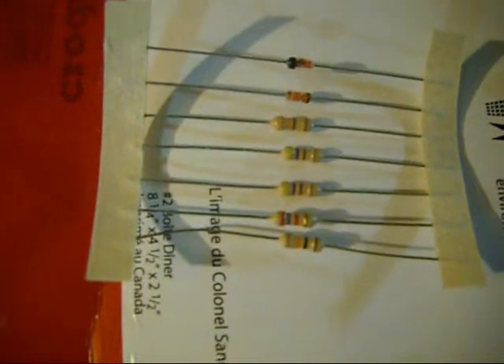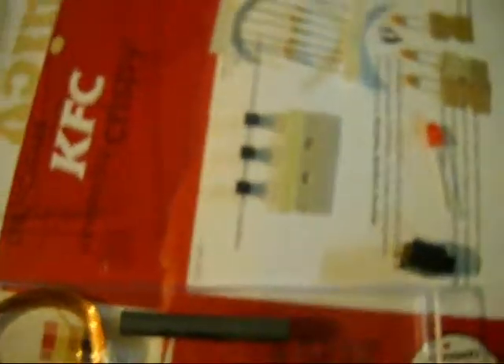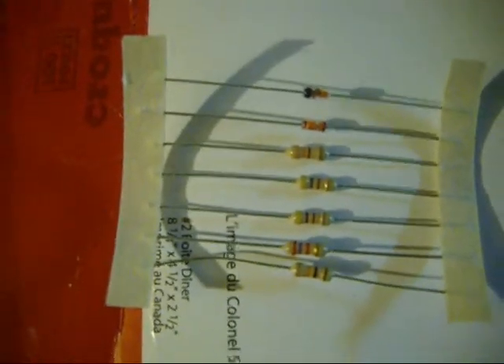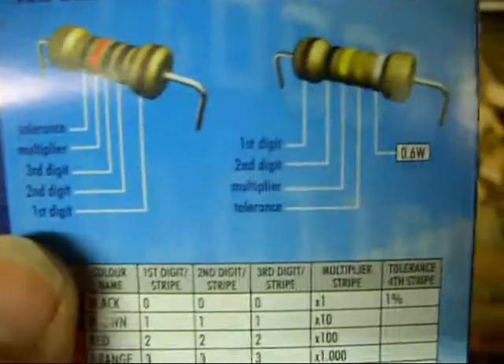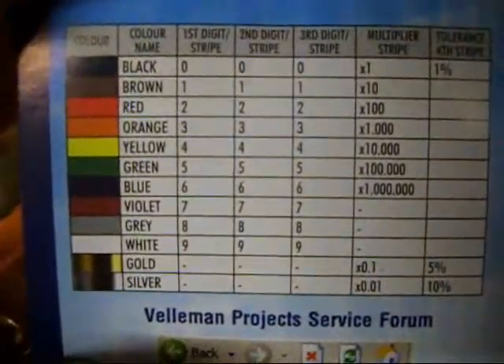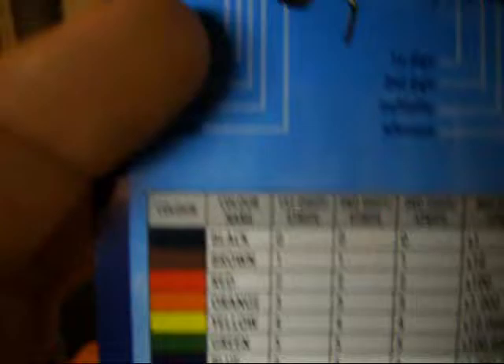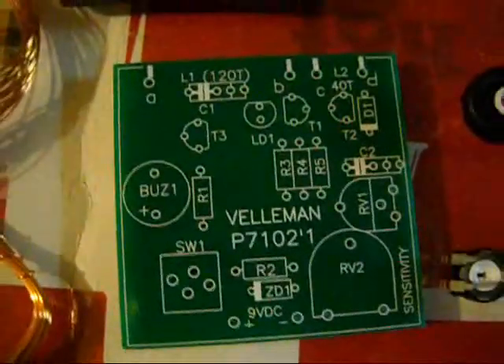On the back — this is pretty important — you have to translate all your resistors into their values to know which one goes where: which one is R3, R4, R5. Like I said, I bought two and I've already built one, and the one I did build, all of these were in order. There's also two diodes on that card as well. So you need this guide that tells you the translation for your resistors — what color band is what, and which digit it represents — and there's a table that gives you the translation into values, so you can deduce what that value is for each particular resistor and through the instructions determine which resistor goes where on the kit.